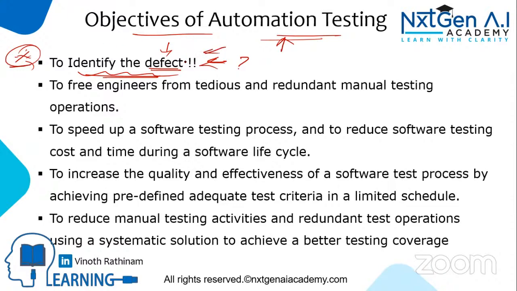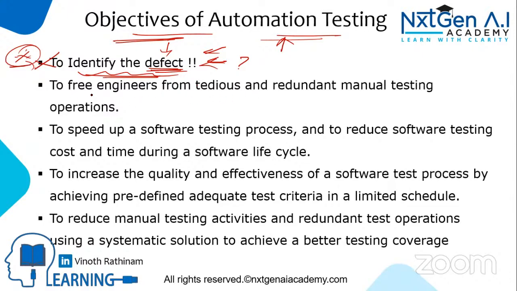So we have to give more importance to finding the defect. That's the main objective, but in most of the books, they will not mention this point. Remember, we have to identify the defect, and make sure the actual and the expected results are working fine. And again, the rest of the points are quite easier.